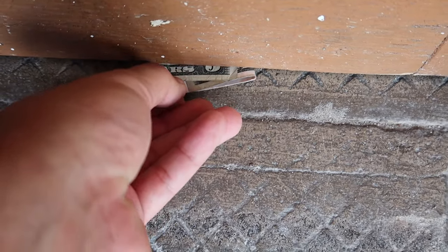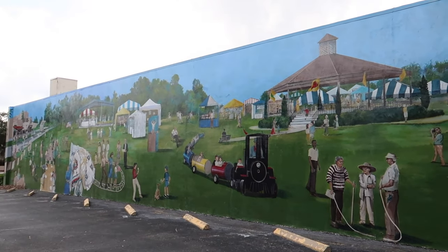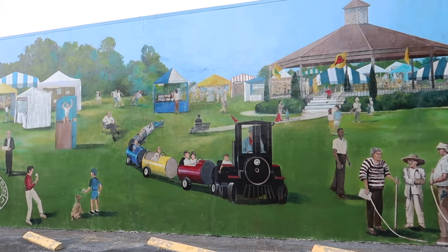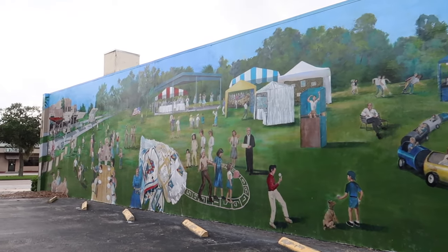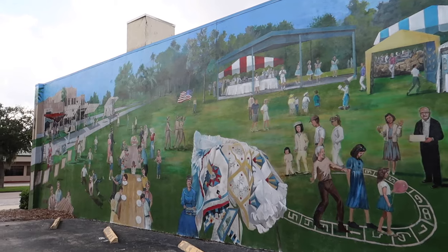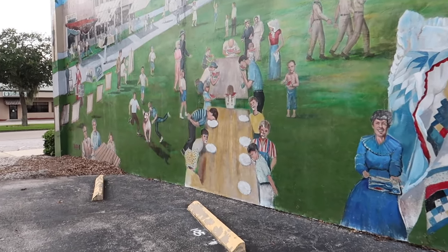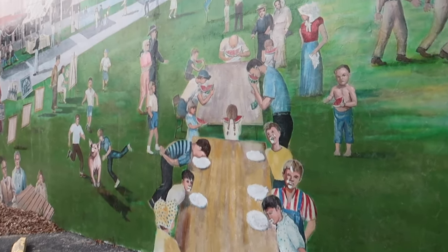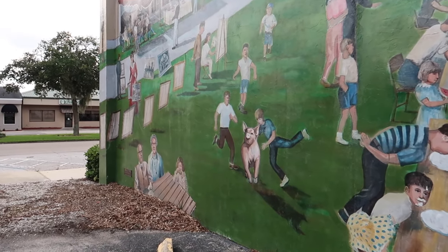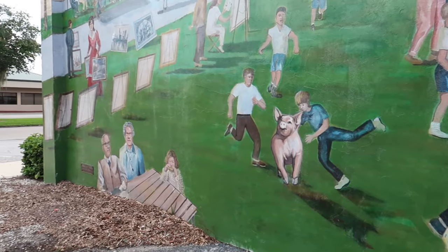Just get in there. And I perhaps missed one of the best murals here, a depiction of the entire town. Looks like some sort of town festival going on as well. Look at this, right along Main Street. All the town folk having fun. Looks like the 4th of July. Look, a pie eating contest going on down here. Look at that. And watermelon eating contest. And a pig. These boys are playing with a pig. That's random. Not a dog, a pig.